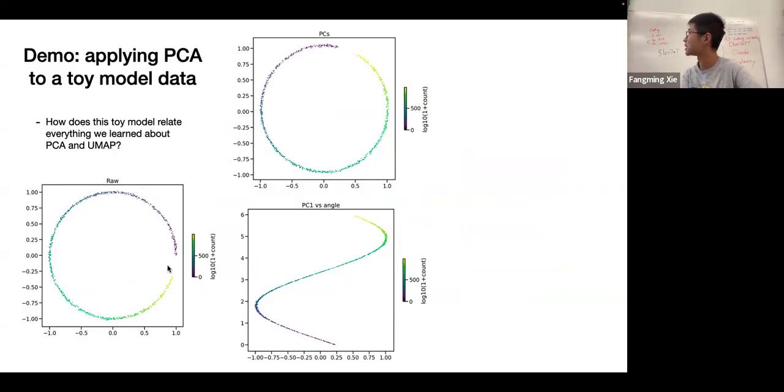The ring has an opening in order for you to see what PCA does to that ring, right? So I wanted to apply PCA to this two-dimensional space. You can think of it as gene 1 and gene 2. Cells are cycling or whatever. After applying PCA, I wanted to show you PC1 versus PC2.